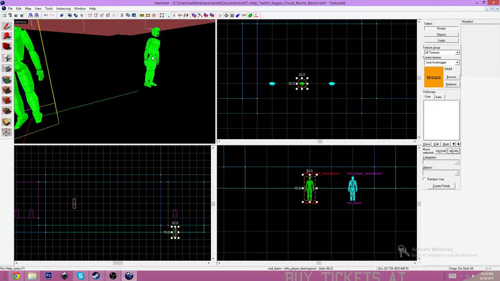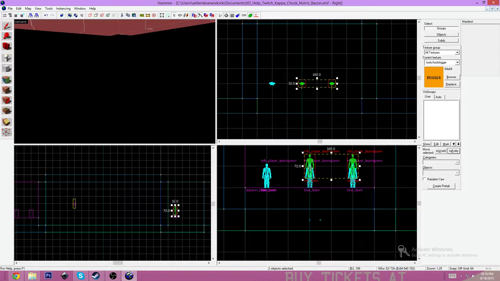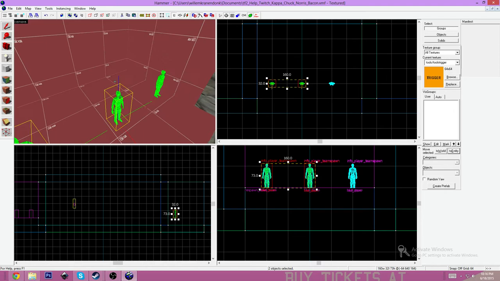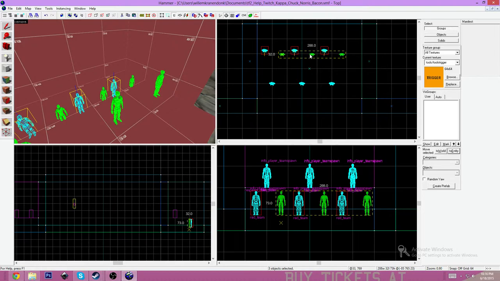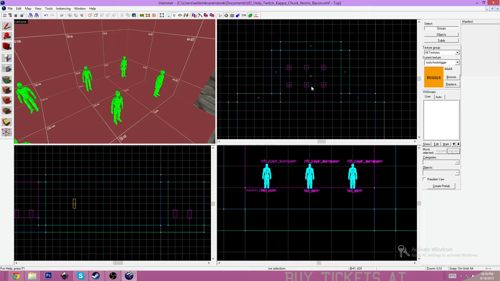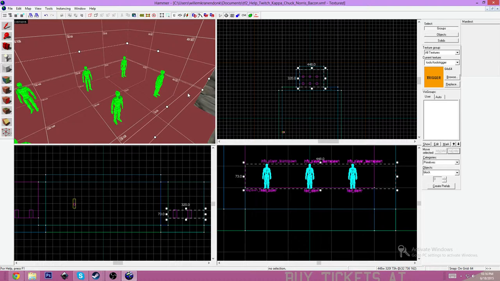So these ones go up. Okay, so we got them here now. Gonna copy and paste it. We can be a little sloppy here, but what the heck? As long as they're basically around there, it is all good. Alright, so we did this part. Now we just gotta make a spawn area.